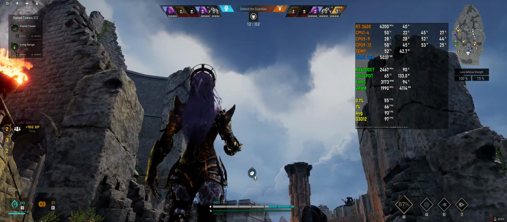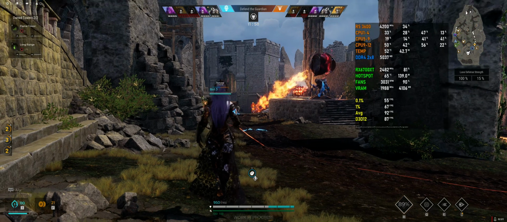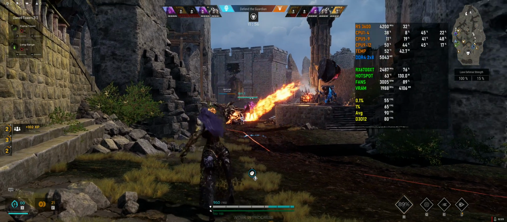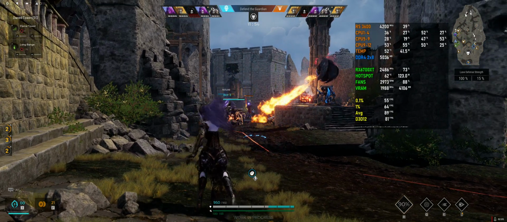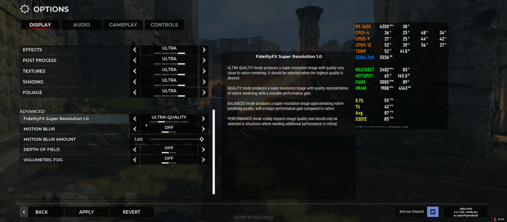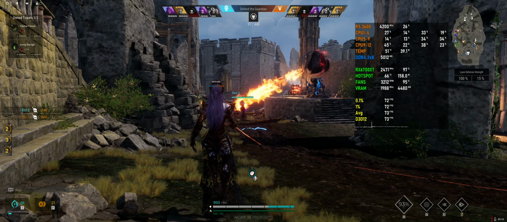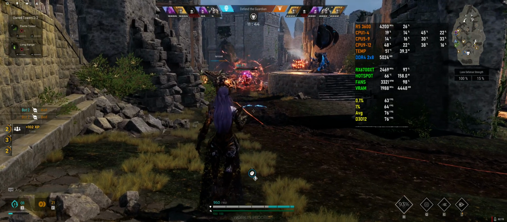Yeah, we couldn't see the enemies coming before. They were there the first time around. So yeah, we're getting around 88. That's a pretty decent jump for this resolution. If I go back to off, we drop back down to 75-ish.